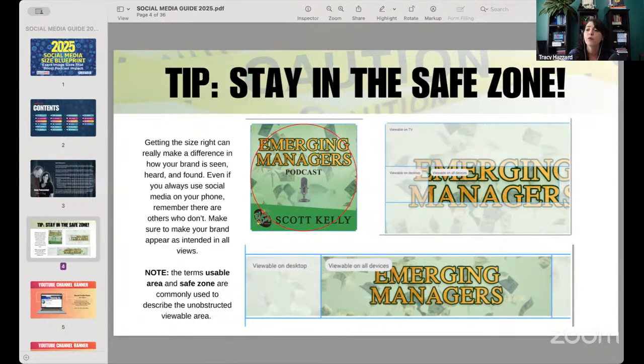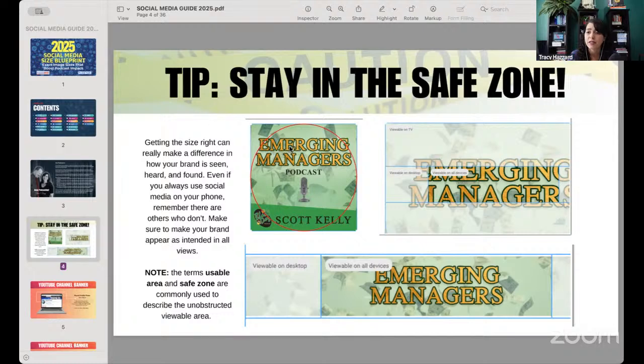And whenever possible, we give it to you here. These are the banners, which are a little bit different. They're one-time done for you. Well, not one time, because you can change them all the time if you want to, but you put them up and you're done. They're not the weekly posts or the daily posts. These are the banners at the top of your channel. Typically, your regular users and your regular followers don't see these. This is for somebody new coming to your platform, coming to your LinkedIn page, your Facebook group, your Facebook page for your company, or your YouTube channel. That's what these are. So we sometimes call this the safe zone, usable area. Just want to throw that out there.